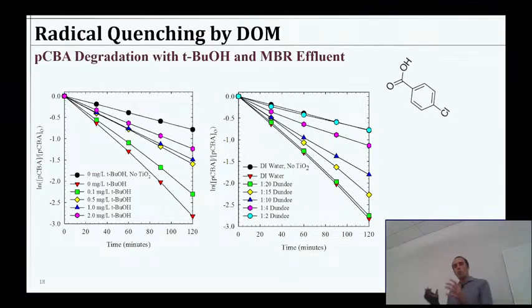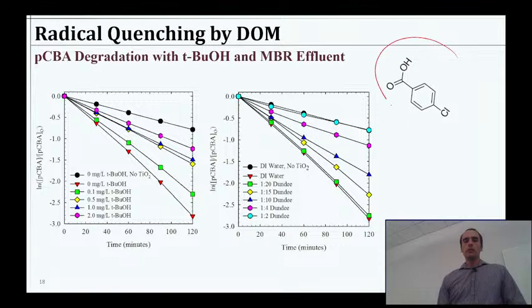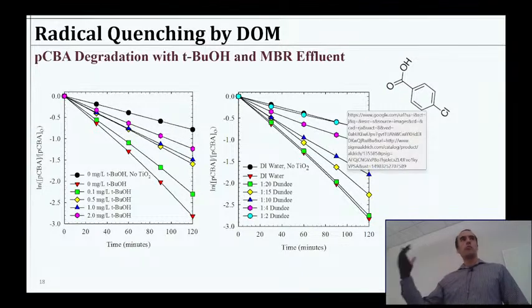Okay. Part of a recent study I was involved with looked at the quenching between this organic material and the radical that we're trying to produce. I've got a few graphs here just to show you what it looks like to study this sort of thing and how we're using the kinetics that we've learned about in class. What we have here is the destruction of PCBA, parachlorobenzoic acid. That's a good representation of some contaminant that we might be trying to destroy chemically. Then we've added different wastewaters in different amounts.